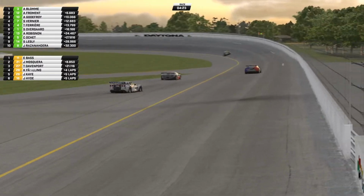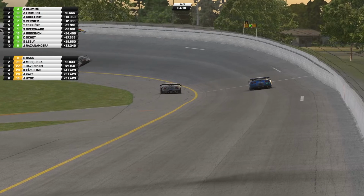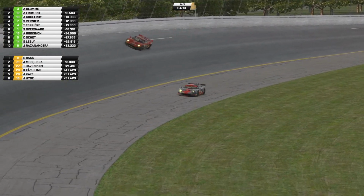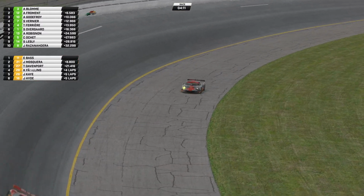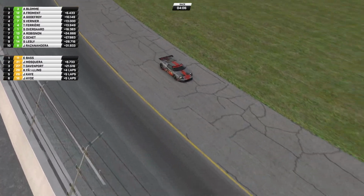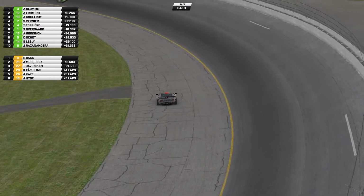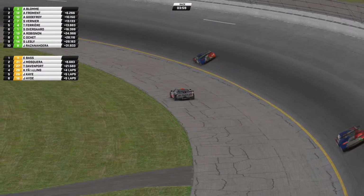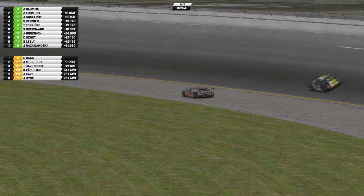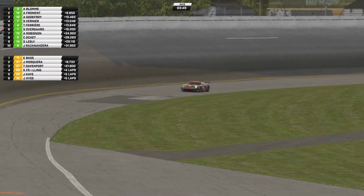But as I said before, there's the car of Kevin Felling on the in-road. He's got a huge amount of damage to that rear end. I think he's on the pit limiter, he's only going 90. I don't know what's happened, but the rear end looks very mangled. I think he might have spun backwards into one of the barriers at one of the bus stops. He wasn't having a grand old time out there anyway. He's already been in the pits once this race, and he's going back in again, probably to retire.